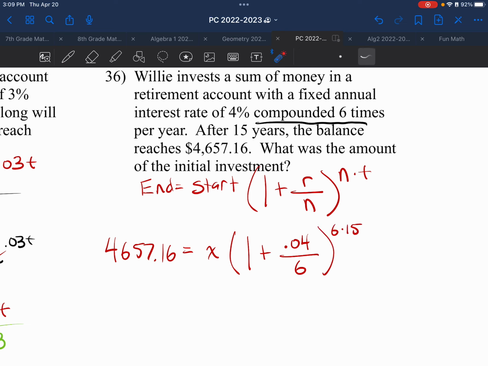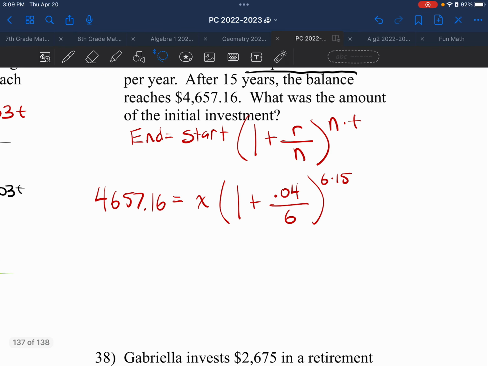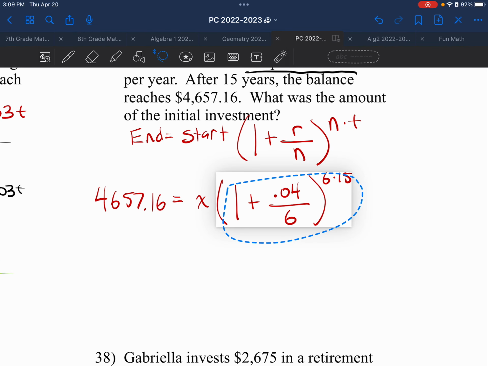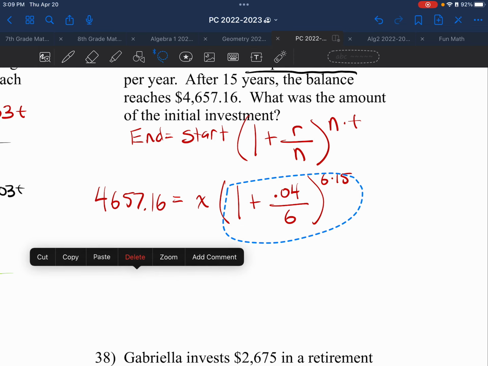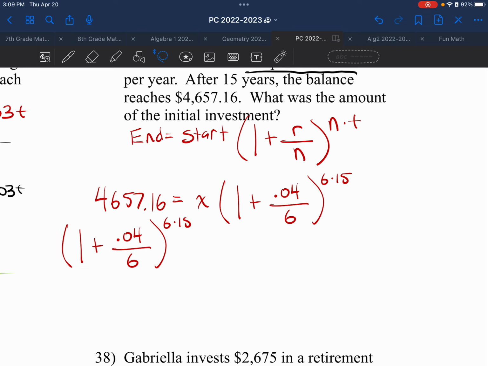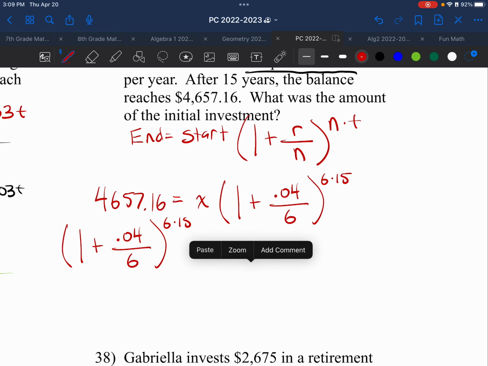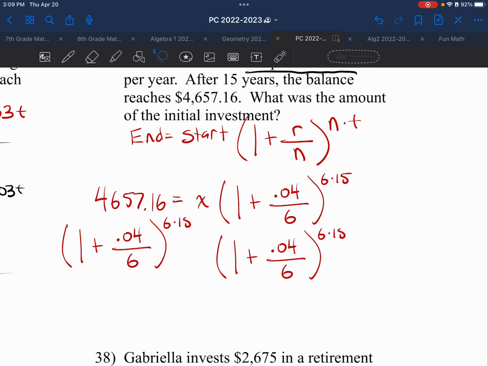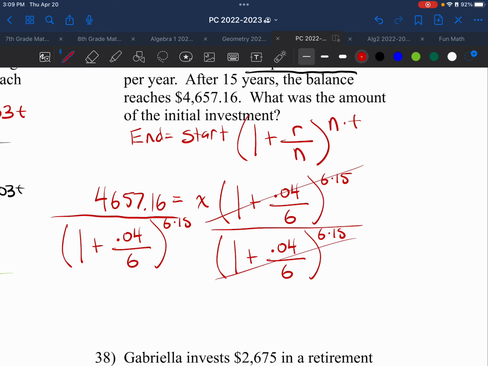And the cool thing about all of that is it's just a number, like 7. So if I just divide by that number, I'm done. So here's how I'm going to show that in my work. I'm going to grab all of that, copy and paste, and I'm going to say divided by all of that. Check it out. I'm going to say divided by that, you're gone, and x is equal to, just need to type it into the calculator.